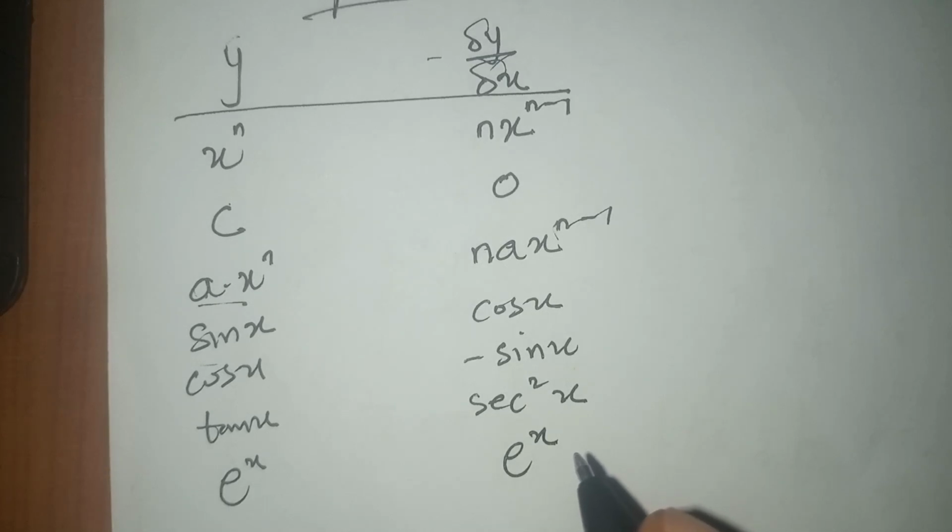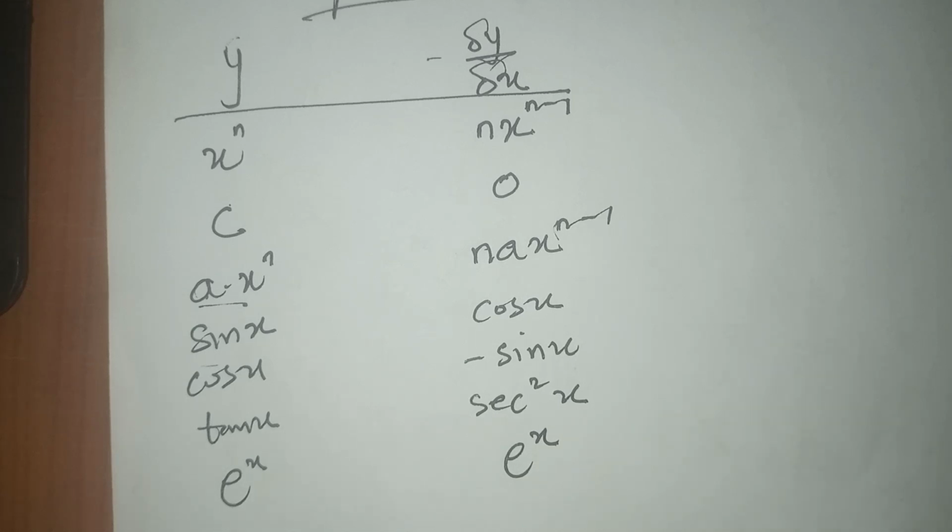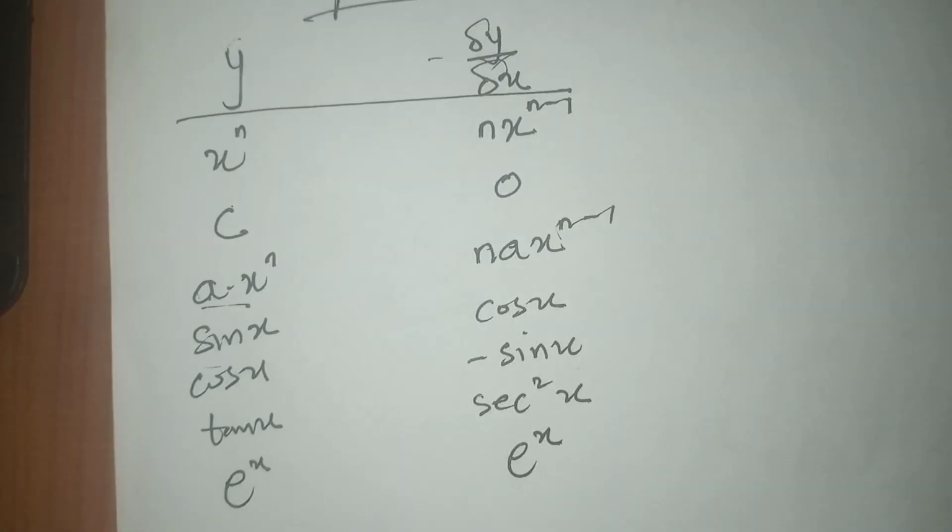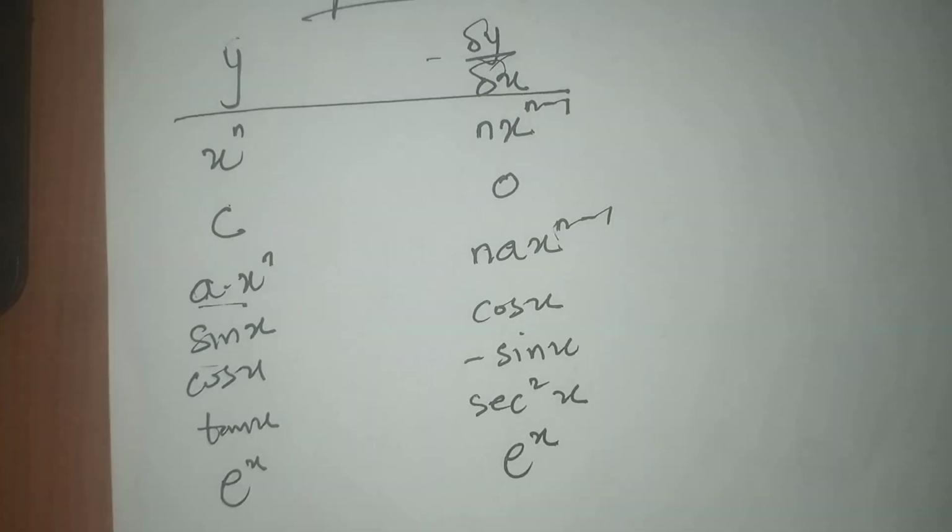All right, so thank you so much, guys. In my next video, we're going to look at the various types of differentiation. We're going to look at function of function, the quotient rule, and the chain rule. We're going to look at all this and how to solve them step by step in the next video.